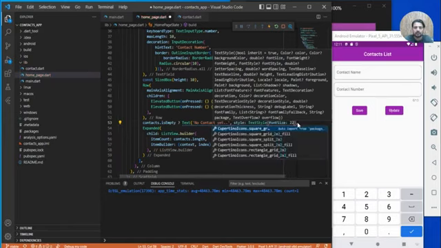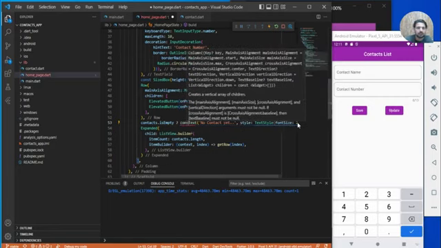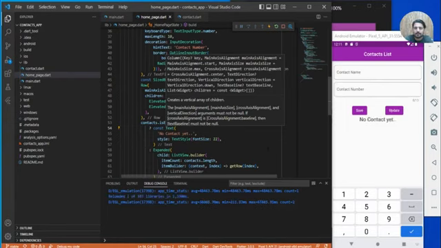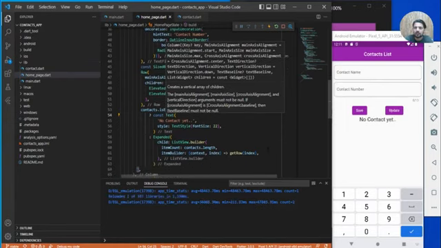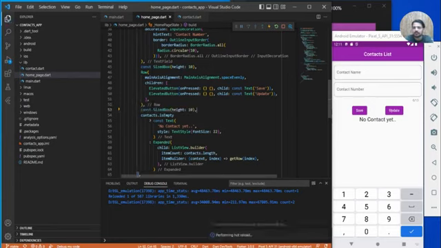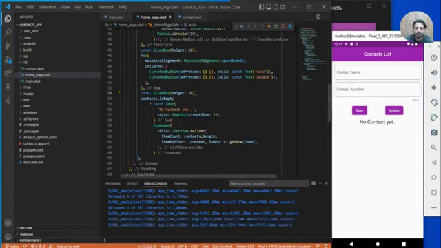Let's give it 22, and since everything is constant, let's use const here and save it. Okay, so we don't have any contact yet, that's why it is coming. That's fine. Just before this I will add little spacing, save it. Okay, now once any contact is added, it should be displayed over there in this list view.